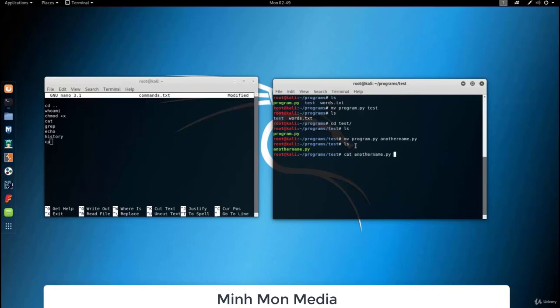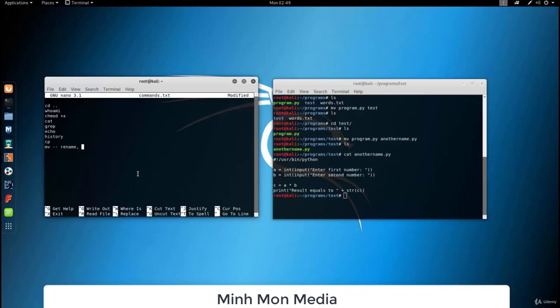And if we cat it right here, we can see that it is the same program that we typed before. So it is also important to know that it can be used for two things, which is rename and move, just so you know.